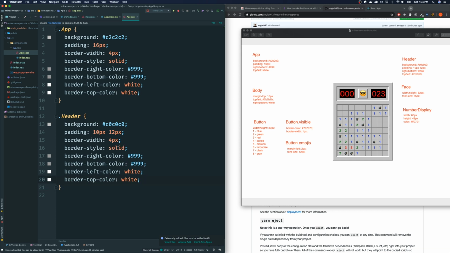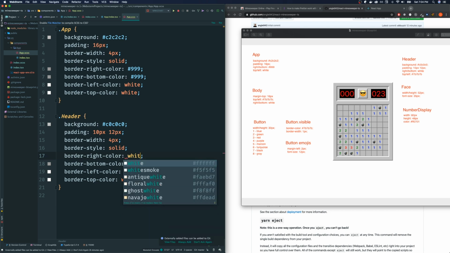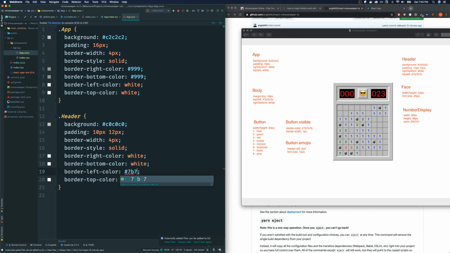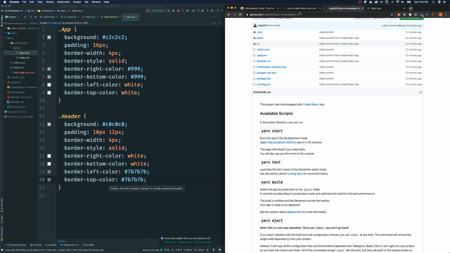Border style is gonna be solid, and let's see, 7B, 7B, 7B. Right and bottom is white, and left and top is 7B, 7B, 7B. Let's see what we have.